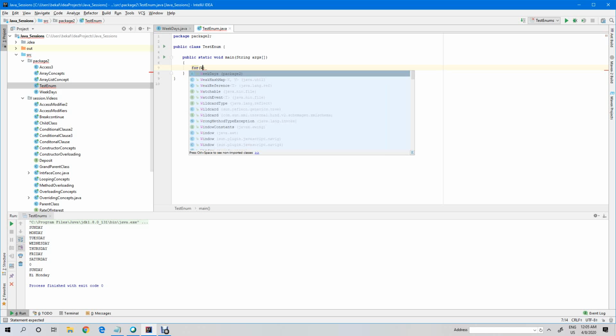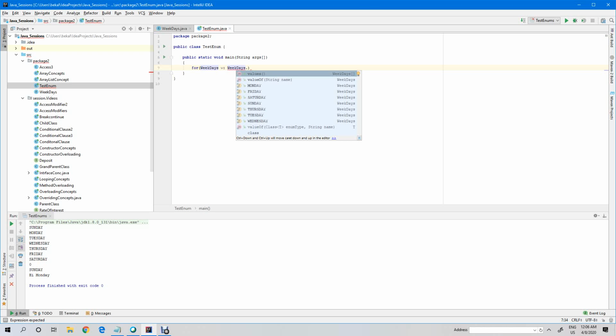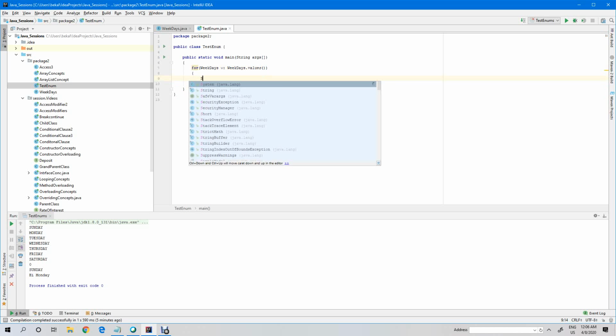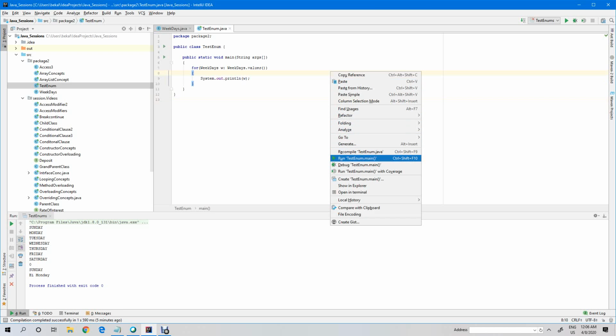What is the enum? Weekdays. I'm giving some user defined name, W or something like that. Then colon, then Weekdays dot values you have to give. Then followed by you have to print all those things. So I'm going to say W. Now if I run this, all the values Sunday to Saturday should get printed over here.